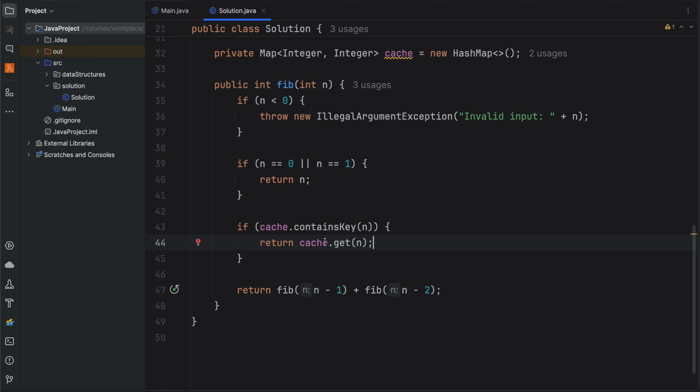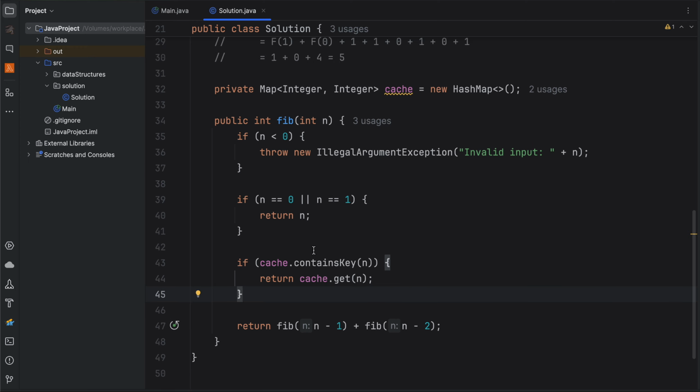But if it doesn't contain it, that means this is the first time we are solving this sub-problem for the provided n, and we need to calculate it, put it into the cache, and return the result.